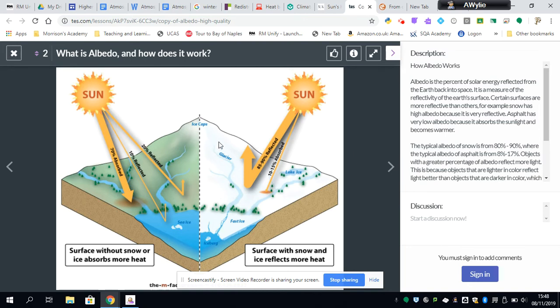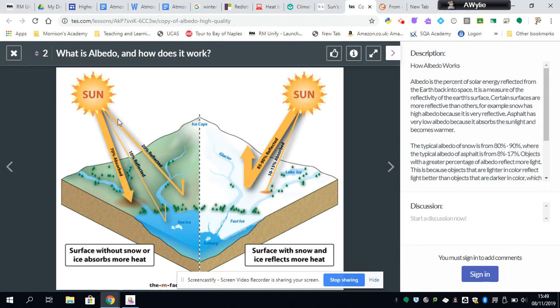Now, ice has a very high albedo. That means there's a high chance that solar radiation is reflected when it strikes this light white surface, a bit like a mirror. In contrast, the equator has huge amounts of dense, dark rainforest. If you think about trees having green foliage, these huge areas of dense, dark rainforest, rather than reflect, they absorb huge amounts of solar radiation. So they have what's called a very low albedo.